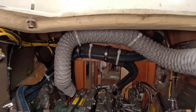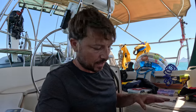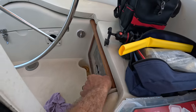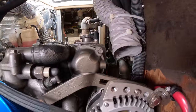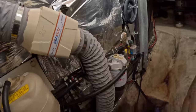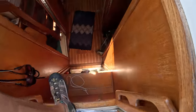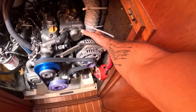The blower is installed and the hose is run. Everything isn't perfect yet — I want to tidy this up — but before I go nuts I want to just test it first. If we just turn the key as if we're going to start it, it should start running. There's a noise — that's always a good thing. I can feel a lot of air coming out of that hose going right to where the alternator is, and the hose isn't touching anything bad. So I'm going to start up the engine and charge the batteries over the next 50 minutes with the engine compartment completely closed, then open it up and test the temperature of everything.